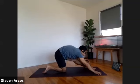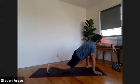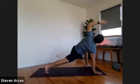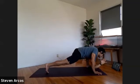Nice, friends. Come forward, back into a lunge. Option to keep your back knee down or lift it up. You're going to circle your left arm up to the sky. Take a big breath in. Left arm goes up. Left elbow is going to come down and tap the ground, or get as close to the ground as you can, right between your foot and your hand. Left elbow taps the ground.